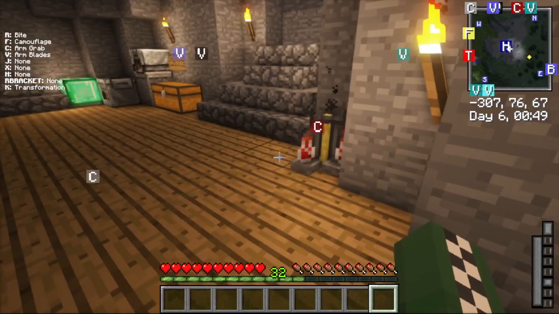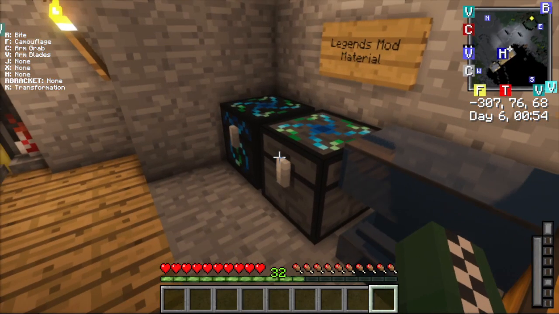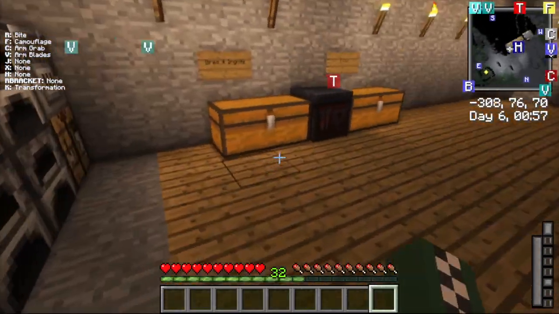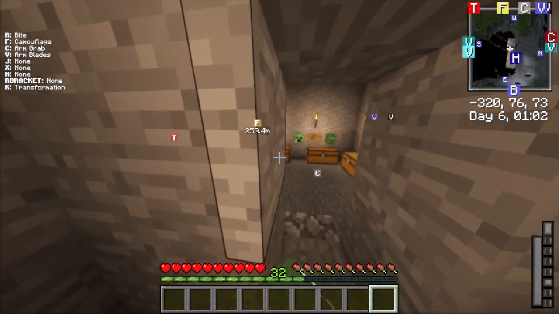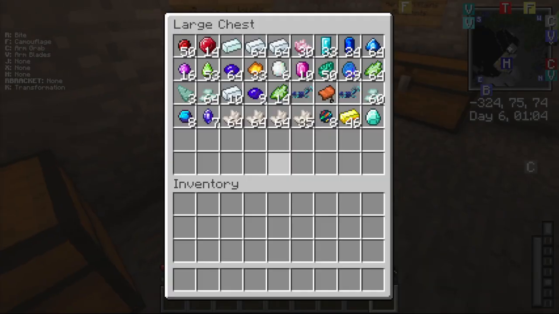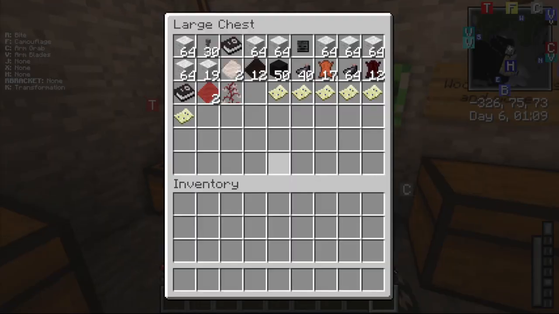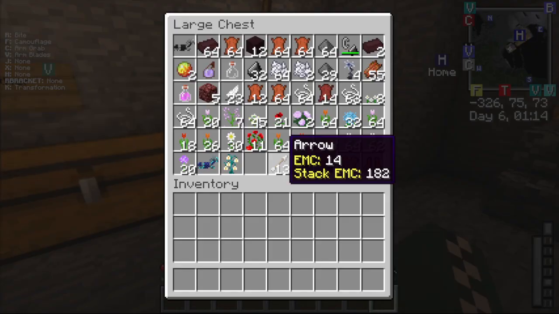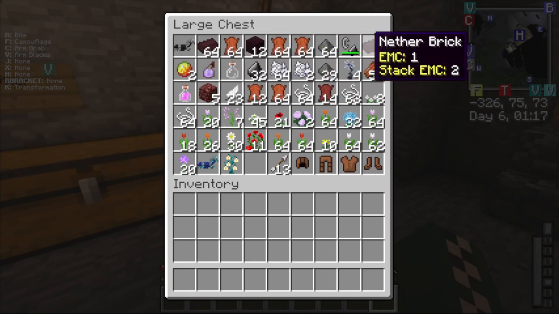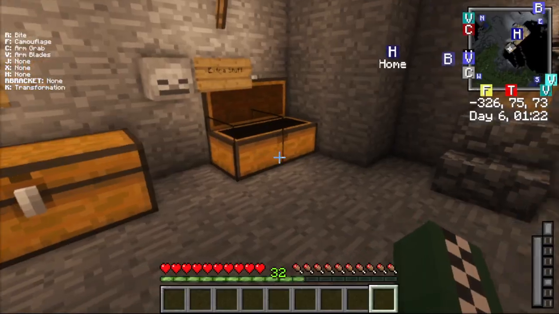Whatever, fine. Anyways, let's get... where's the nether wart? Did I leave it over here? Wait a second, what is this? Oh, I do have splash potion. Okay. Where are the nether warts?